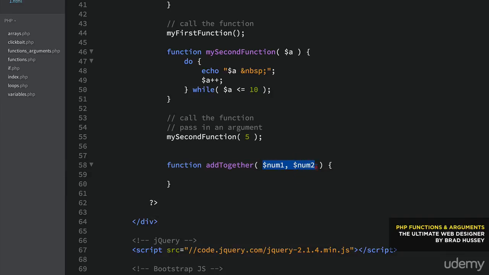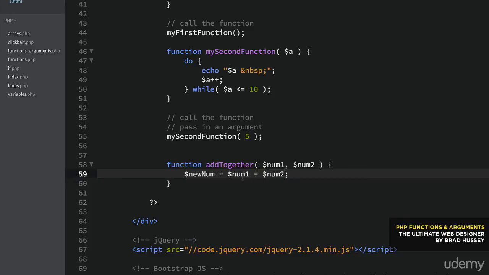Remember, these are called parameters, but they're looking for arguments to fill in these empty spaces. You don't have to pass them in, but if the function requires these parameters, then you have to call the function with arguments. So I'm going to say new num is equal to num1 plus num2.